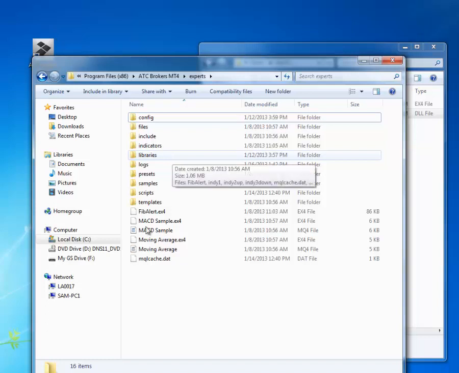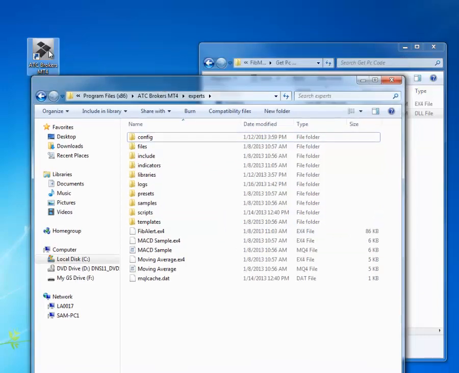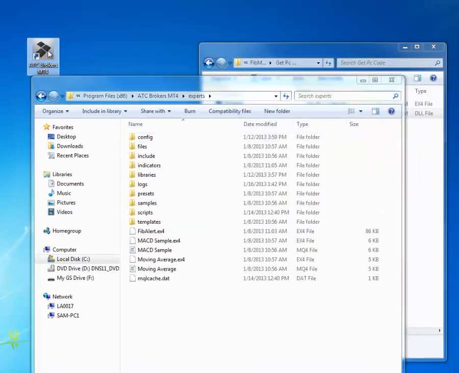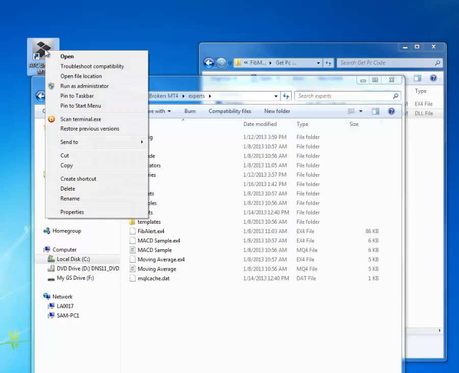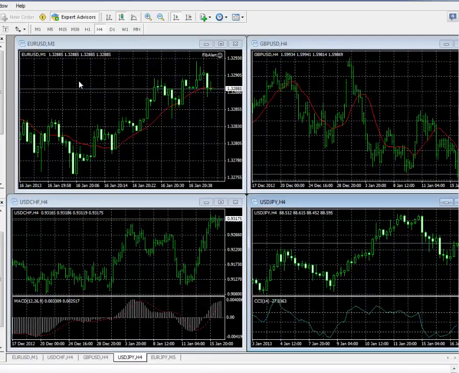All right, now once you've done that, all you really need to do is load up your broker. And if you have the shortcut on your screen or the icon on your screen, just right-click. Make sure if you have Windows 7, you're running it as administrator. Very important on Windows 7. Maybe Windows 8 too. Haven't figured out the bugs on Windows 8.